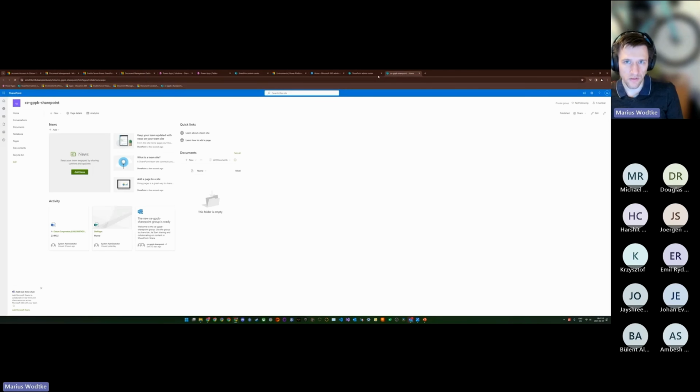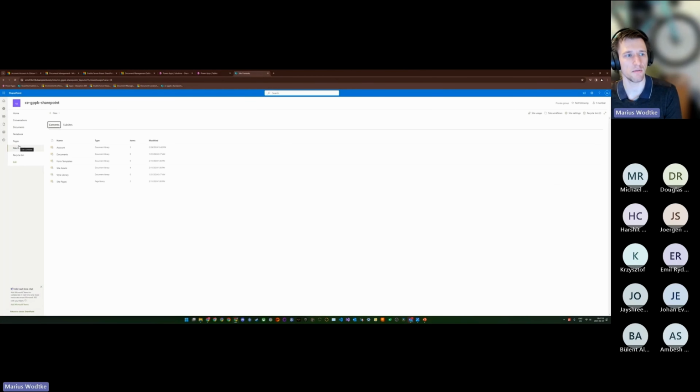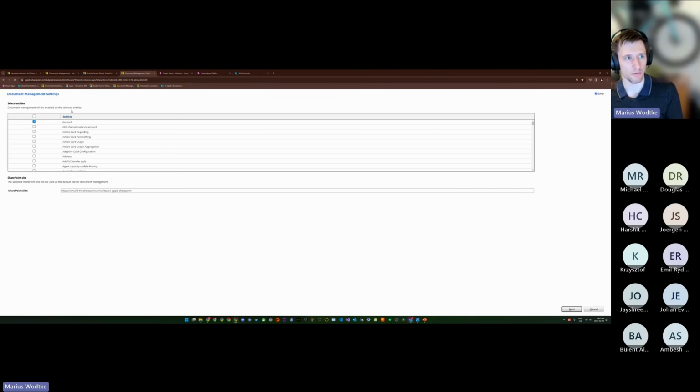When I previously enabled the SharePoint integration, I only enabled it for the account entity. Everything else here, these document libraries, were just coming with the default SharePoint template, or standard template was called. So only account is a real entity that is enabled for document management.